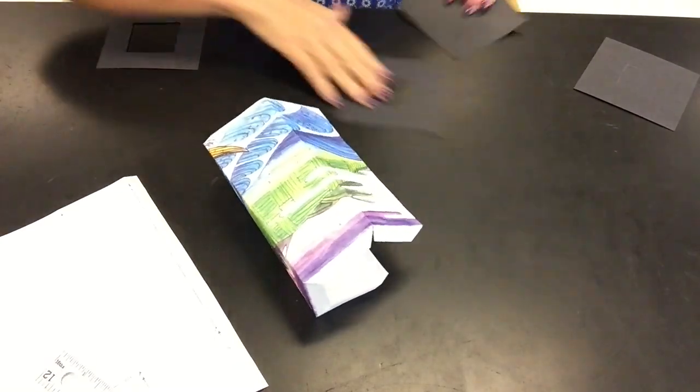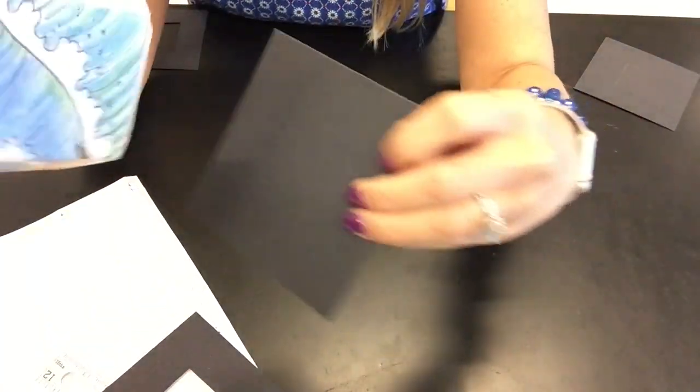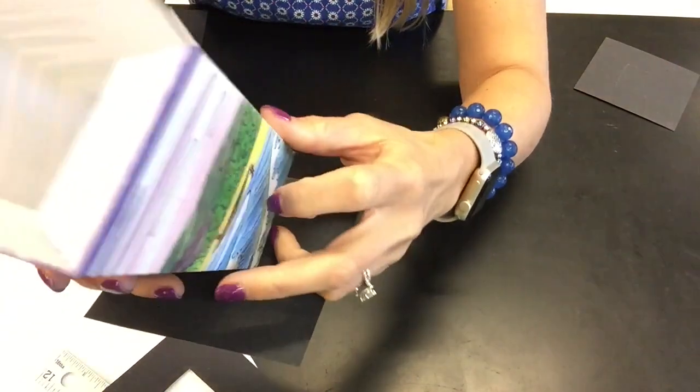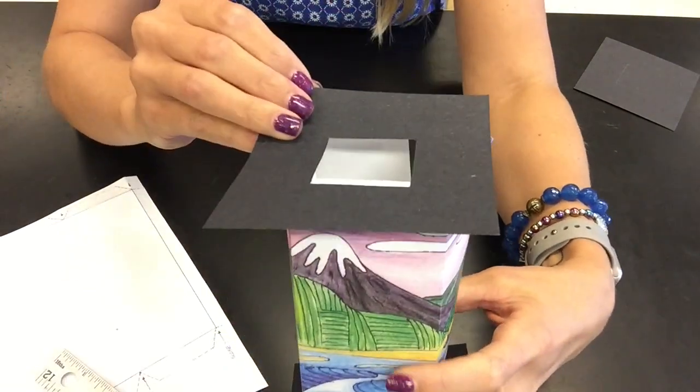I will also be helping you attach a bottom. The bottom is going to be solid, so make sure you let me know which one to put that on if it's not crystal clear. And then the top is going to have a little opening in it.